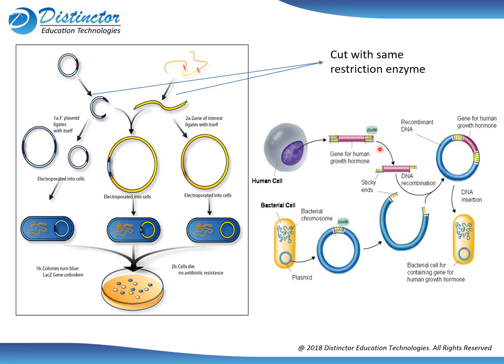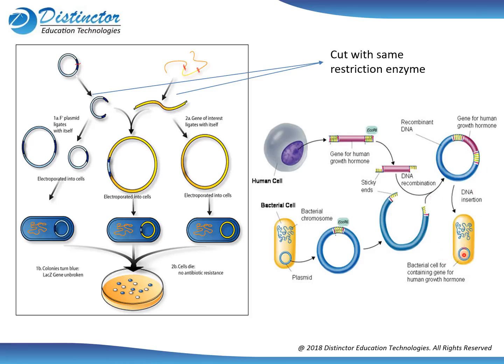Now we are going to take a plasmid from the bacterial cell, and then cut it with EcoRI. Only then can they produce the same type of end. So we can seal this growth hormone gene in, and then it becomes a recombinant DNA. This recombinant DNA can be inserted into a host cell.